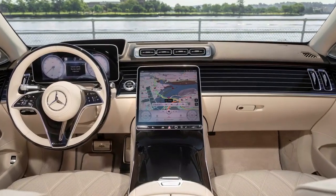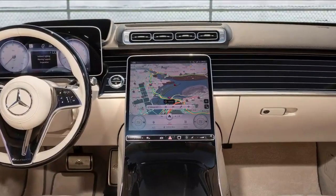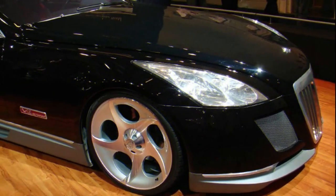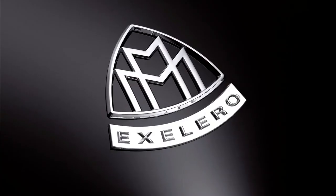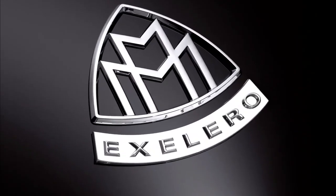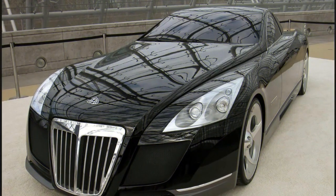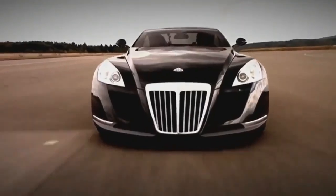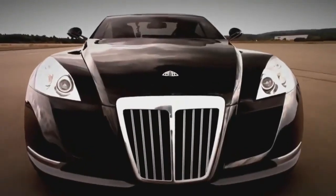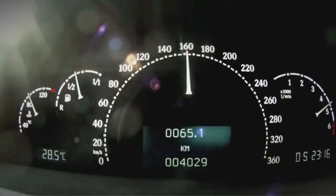The car was commissioned by a tire company that wanted to test its new line of tires. Needless to say, the tires of Exelero are of magnificent quality. Each tire features a code specifying its dimensions and limitations. And to prevent the wheels from locking up during braking, the car is equipped with ABS. The interior of the car is embellished with dark and red leather, neoprene, and glossy black carbon fiber. Mercedes Maybach Exelero was featured in singer Jay-Z's music video, and the only model of this car is owned by rapper Birdman.